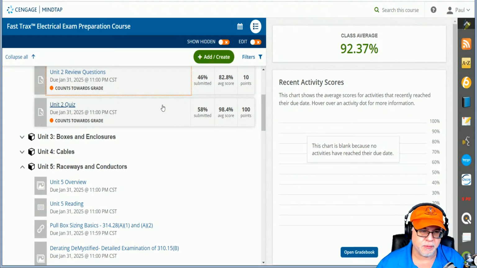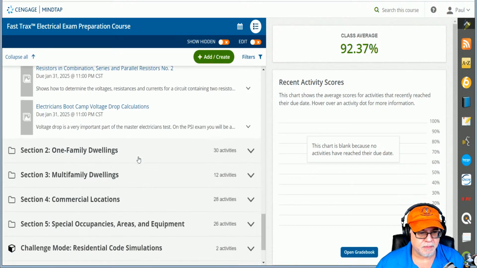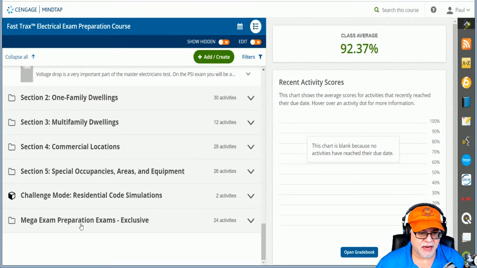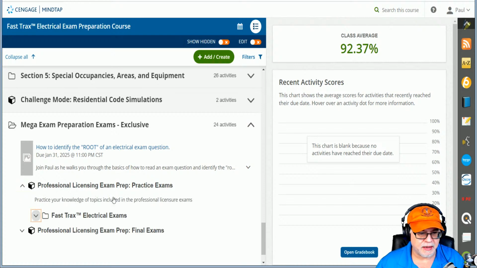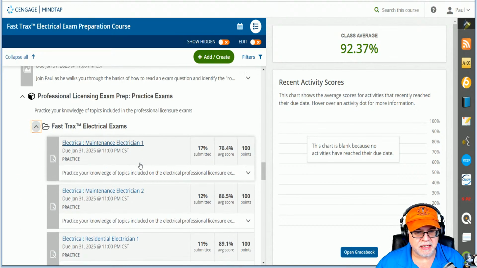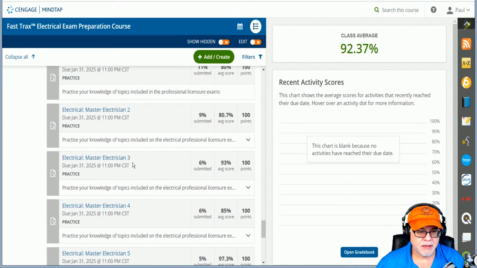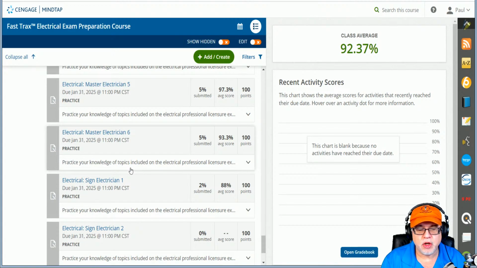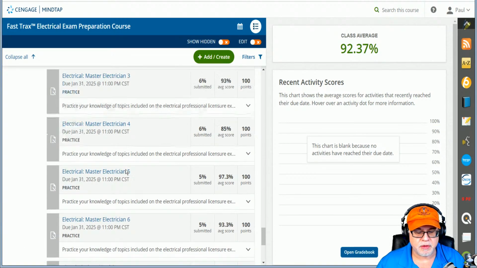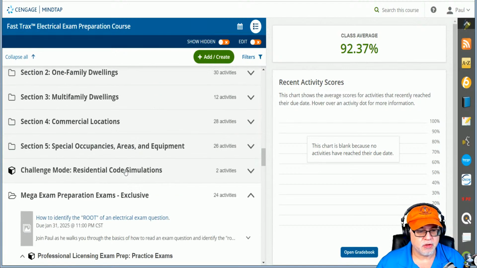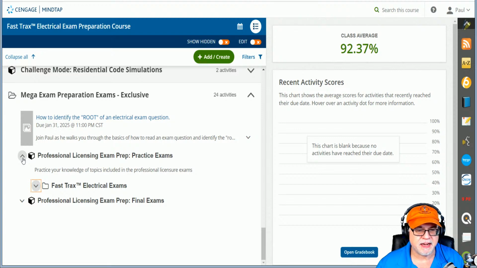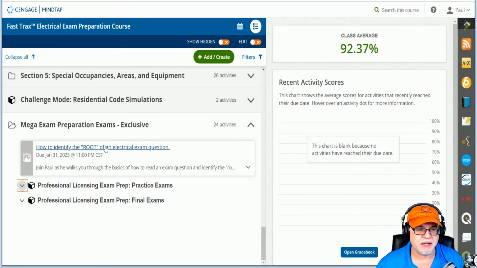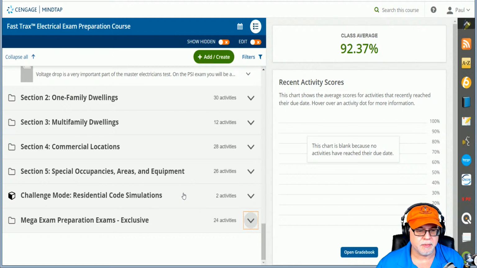Using the text for this information, and then down here at the bottom, you see what's called the Mega Exam Preparation Exams. Here is where you're going to do practice exams. And I recommend you do at least 1 practice exam a week. And if you've been to any of my streams before, you know these are the practice exams that we use when we do our online training. So you have access to them. There's quite a few of them in here. All right. So again, you should be intermixing these in with all of this that you're doing to get the best effect out of it. Of course, make sure you watch my Identifying the Root video. It kind of helps a little bit.